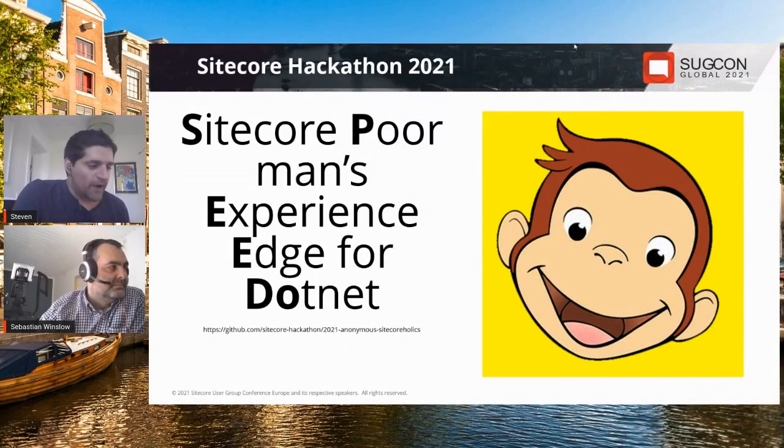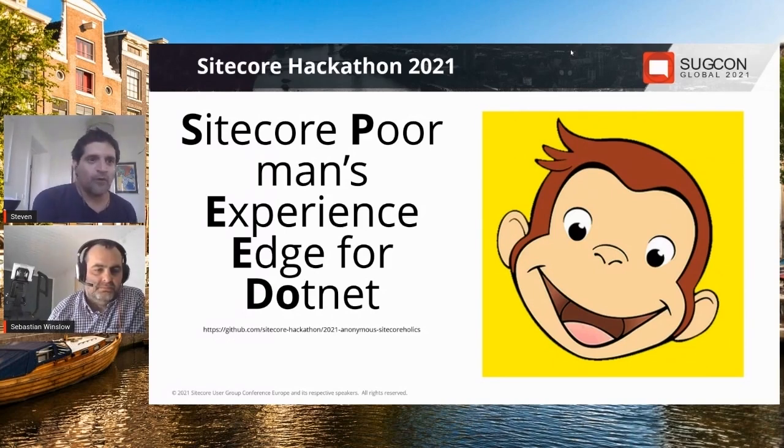well, there was the Sitecore hackathon some months back, and when we saw there was the opportunity to enter with headless options, we thought two things. First of all, once before we had tried to build a headless implementation for Sitecore ourselves.